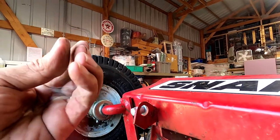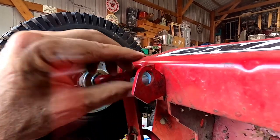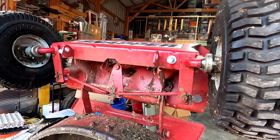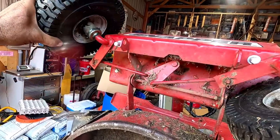The nylock squeezes really tight. They're hard to get on, but once you get them on, they are not going to wiggle loose. So you don't have to worry about this stuff dropping into your lawn somewhere. So that is just sweet. Nice and easy.